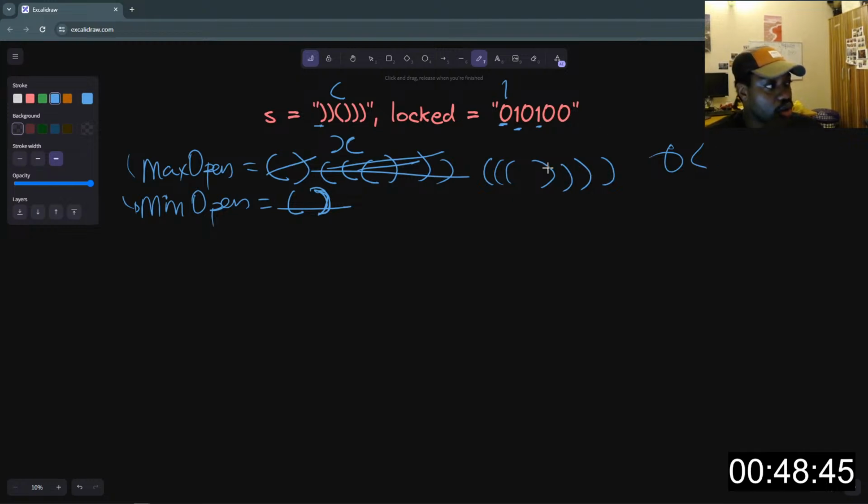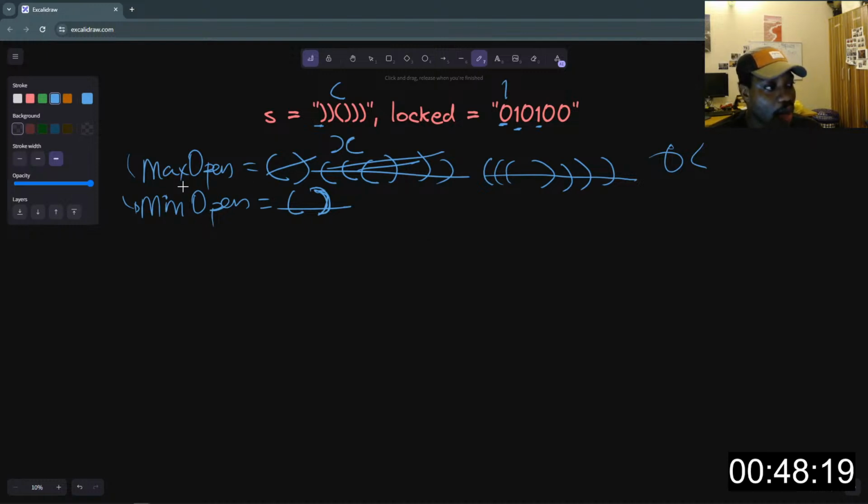This is not going to be possible. We can't have more closing parenthesis than opening parenthesis, despite the fact that we are creating opening parentheses in favor of the maximum. We cannot have more closing than opening. So this case here is going to be false. We're just going to return false.